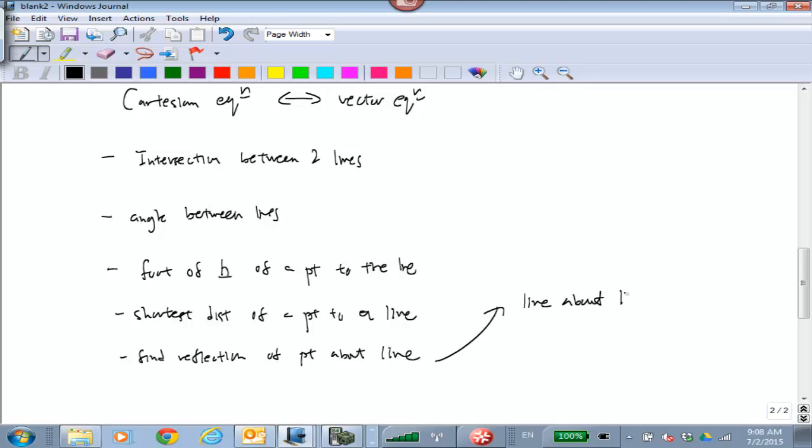You know what I mean by line about line, right? That means I give you a line. Okay, I give you another line. One of the lines is a mirror. You reflect the other line over. How to find it? This one is a more advanced question. Later, I think I have a question inside the question I'm going to go through with you, then I'll go through with you again. Okay? But they are consistent idea across.